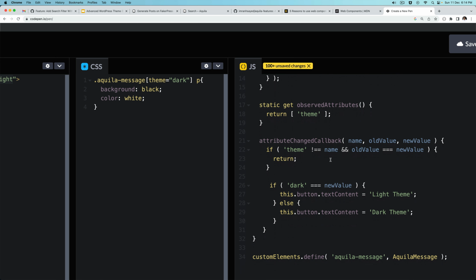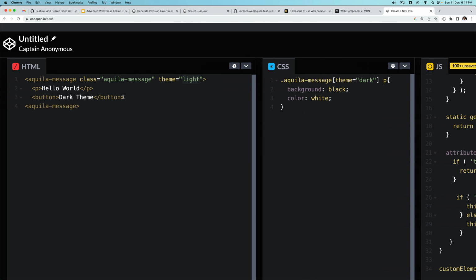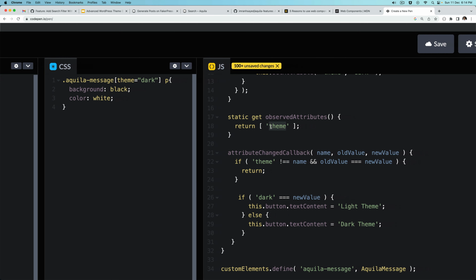Then we go down. What we're going to do next is listen to this attribute change on this theme. So by the click of this button, we are trying to change the value of the theme attribute of this web component, right? So we're going to listen to that change. So whatever attribute we want to listen to, let's say the theme, or let's say the class, you can listen to multiple attributes. Right now, we just want to listen to the theme. So you pass all of that information in the array and return it through this function.